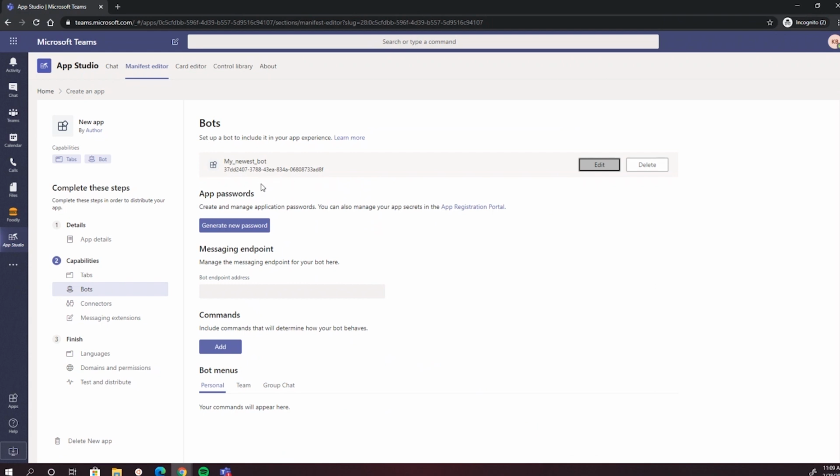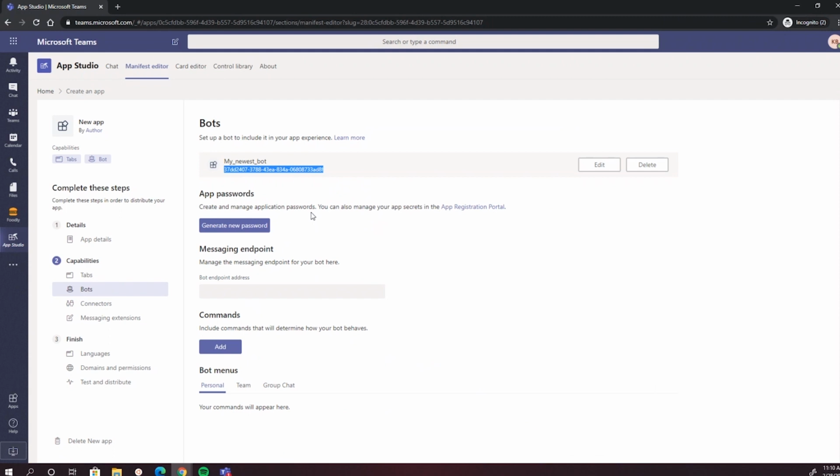As you can see, my new demo bot is here, and the application ID corresponds to the app ID for the bot that you see in App Studio. Without App Studio, you'd have to use the Bot Framework SDK or go into Azure and register all this yourself. So this is why this is really handy. At this point, you can go to wherever you are editing your bot or messaging extension code, copy and paste this app ID, and you are good to go.